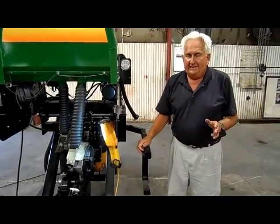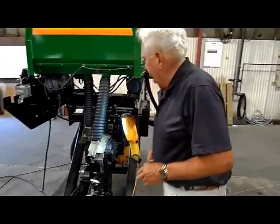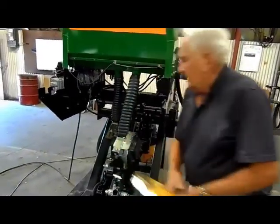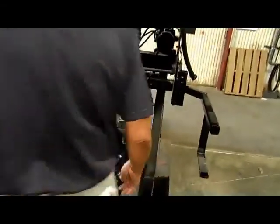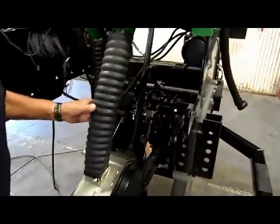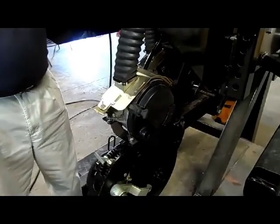Therefore, we maintain even and constant down pressure and weight on this opener. And you can see the only weight that we have on it is that of the opener itself. No weight is coming off the box.